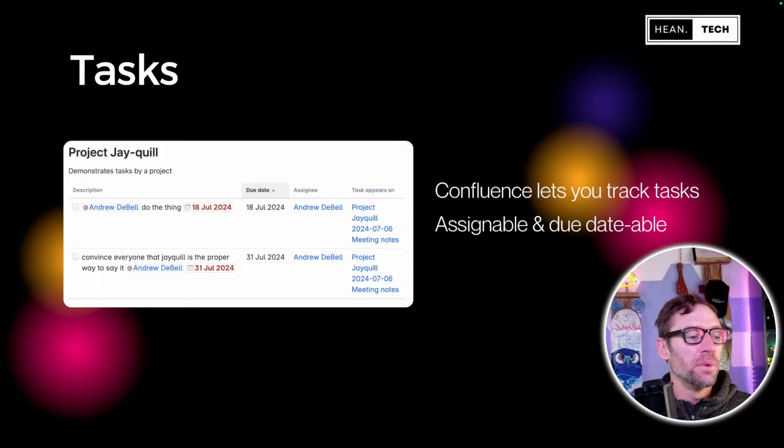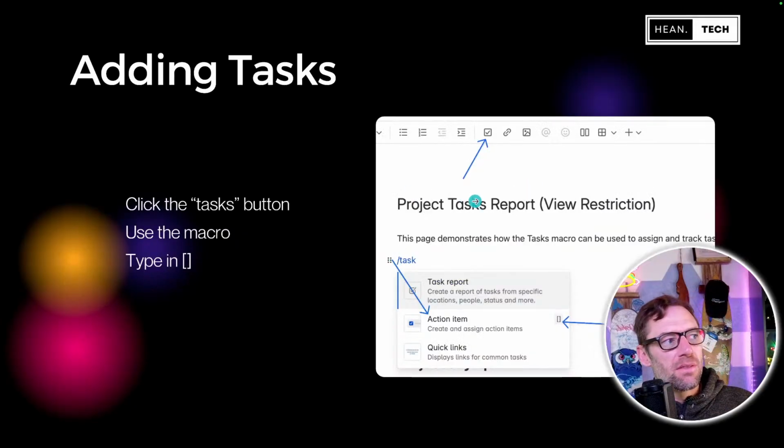The tasks, again, are lightweight. They live only in Confluence. You can make a Jira ticket from them, but they do show up in the edit bar as this little checkbox. I use this a lot in meetings. I'm in a meeting with my project team, and I hear Alistair saying that they're going to do XYZ. I write it down and put it in there.